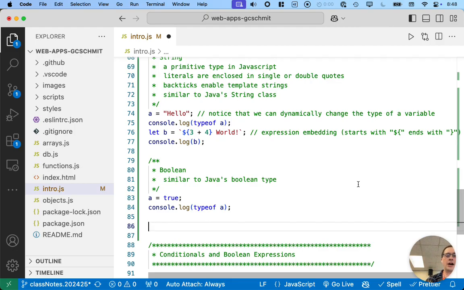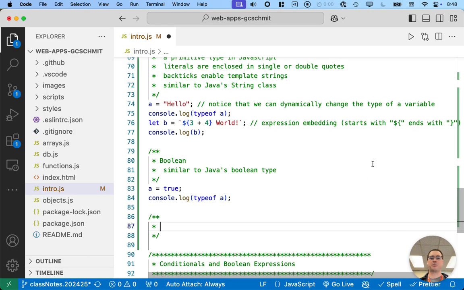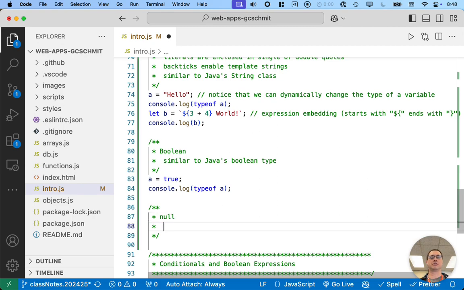There are two other primitive types that are kind of weird. I'm going to be honest with you. But you're going to run into them. So I'm going to do my best to explain what they're used for and how they're different. The next primitive type we're going to focus on is null.